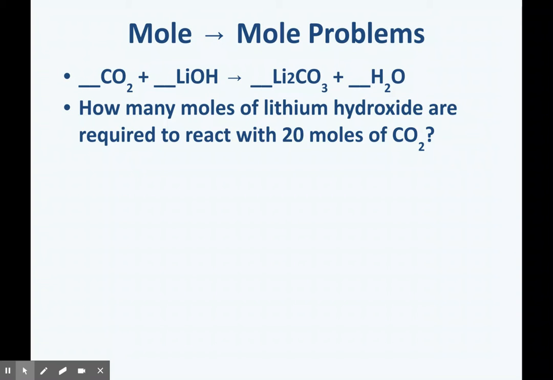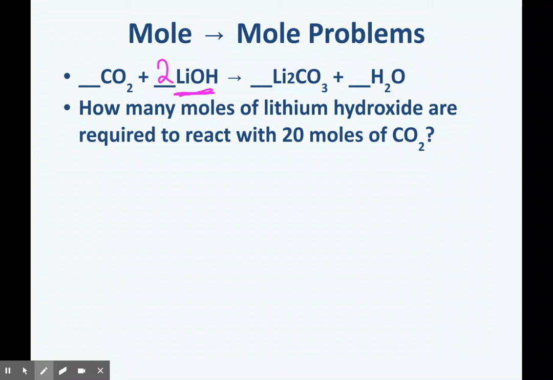So the first thing that we have to do is we have to balance our equations. So I'm going to do a little bit of that for you because at this point, hopefully you have a pretty good understanding of balancing the equations. So with this reaction, we just need a 2 in front of the LiOH, and that's going to give us a balanced equation. So then the first thing, we're going to read the equation or read the problem, how many moles of lithium hydroxide, and we have to be able to identify some of these names with some of the formulas. So lithium hydroxide, remember, is LiOH.